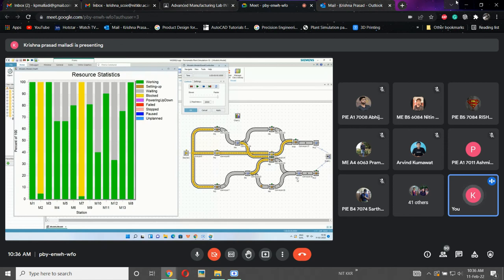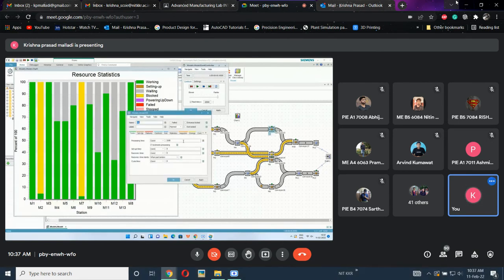See, M11 is also having input from conveyor 15 and input from conveyor 16. No idea, sir. It is mostly because of the M7 machine.